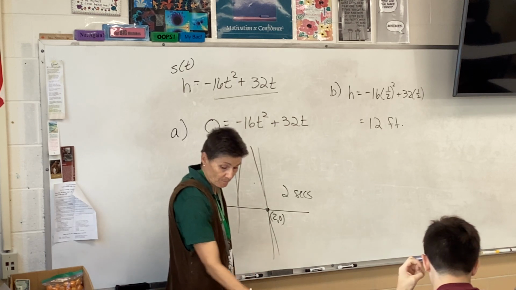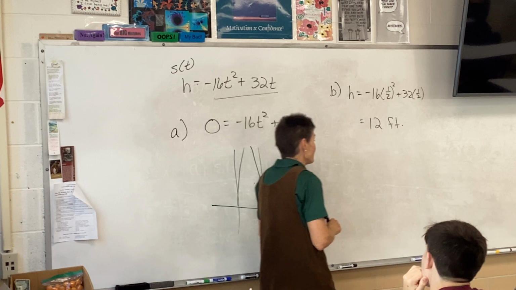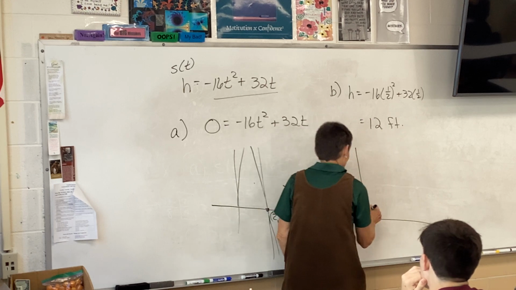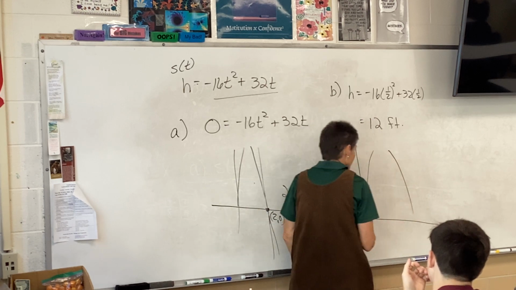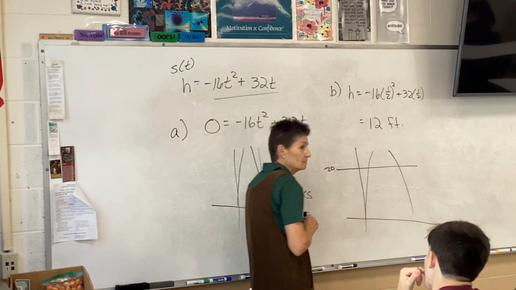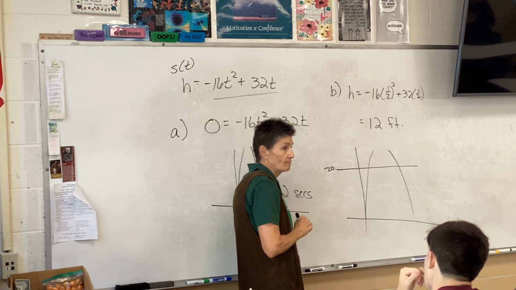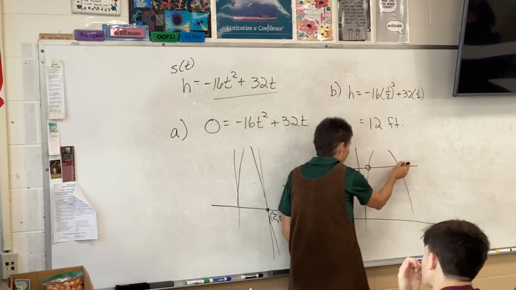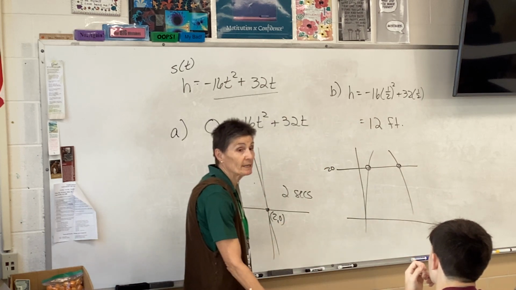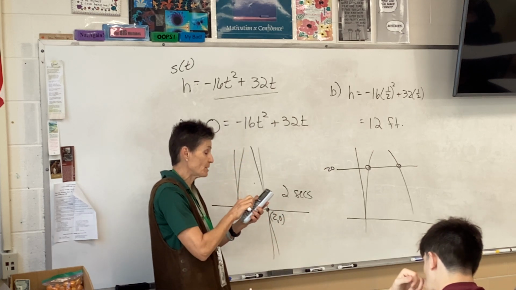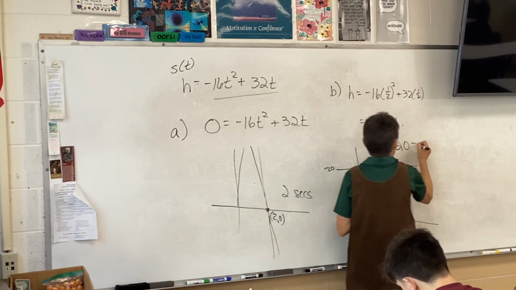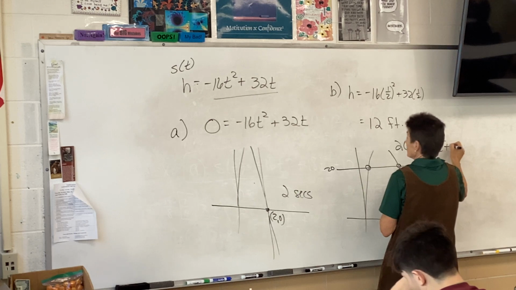And then finally, when will the ball be 20 feet high? So before we go to graphing, I want you to understand, you got this picture, ball's going up and coming down, and somewhere up here, it's 20 feet high. So I want to know, when is the ball 20 feet high? So I'm going to put in a new equation now. I'm going to leave my original in there. So 20 equals -16t squared plus 32t.